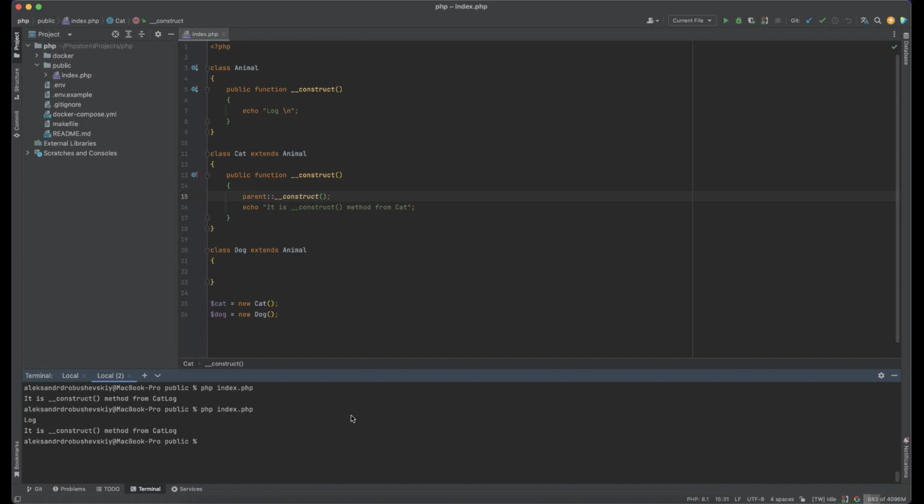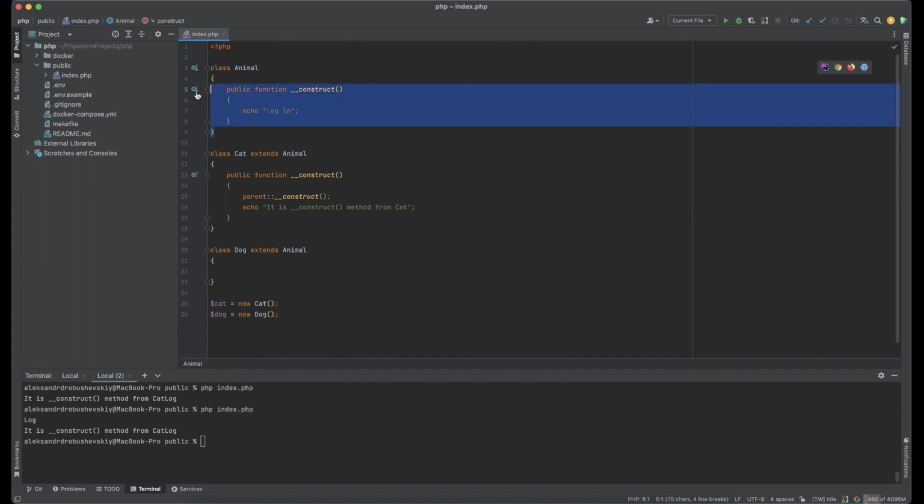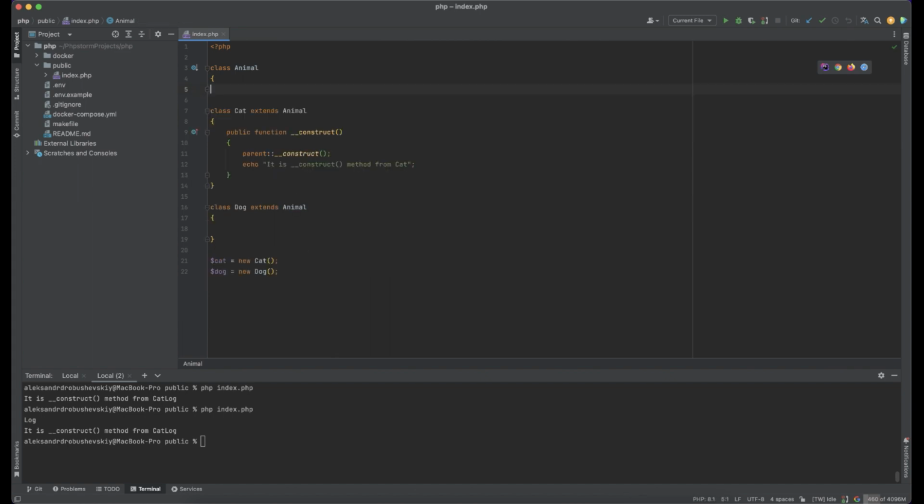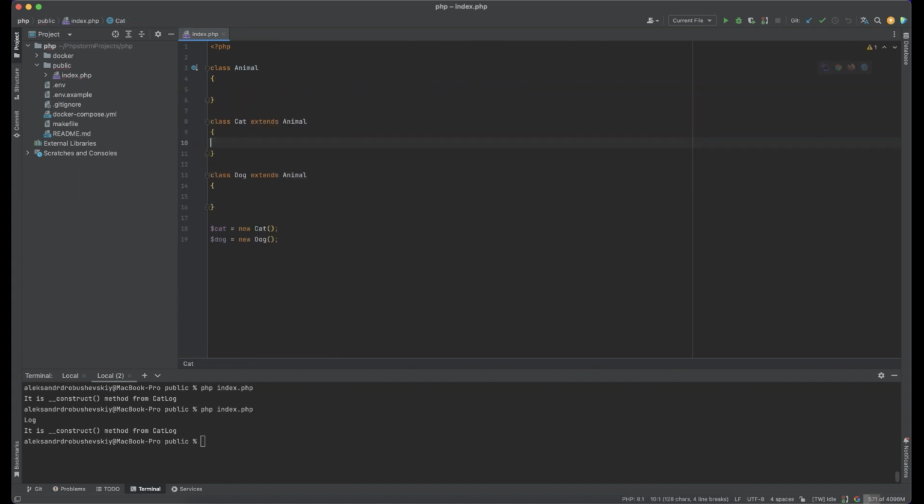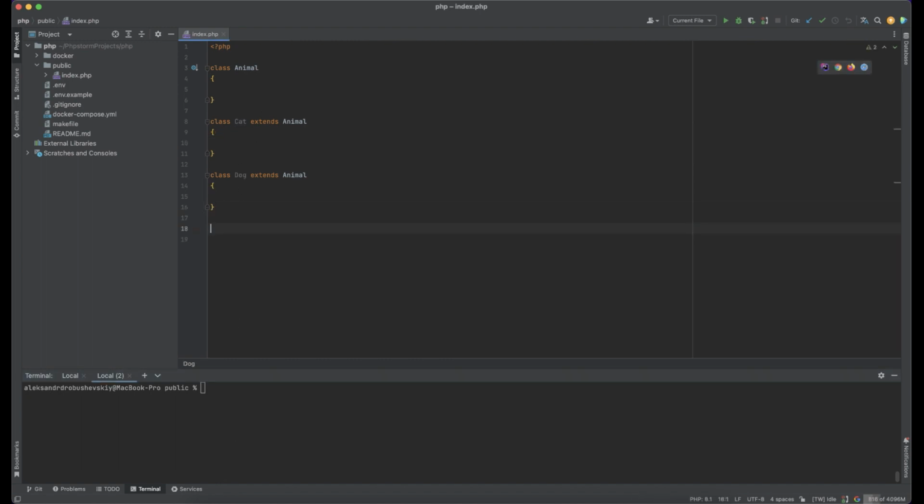Okay, where is the magic method construct used? Almost everywhere. This is a very useful and powerful method. Without it, it is impossible to imagine the development of a scalable and easily supported project. Let's imagine we have a class that should interact with the cat and dog classes. For example, a person walk helper class will walk animals.